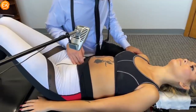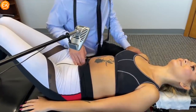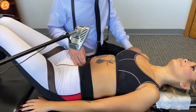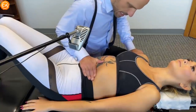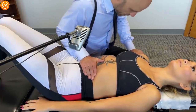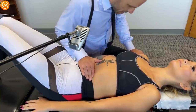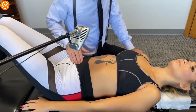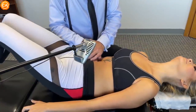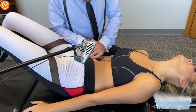Good. And then when you breathe out, suck your belly back in towards your spine. Good. Nope. You're doing it backwards. Good. In. Out. In. Out. Good. Keep breathing into your belly. Almost there. Almost there. Good. You're doing good. Good. Almost.